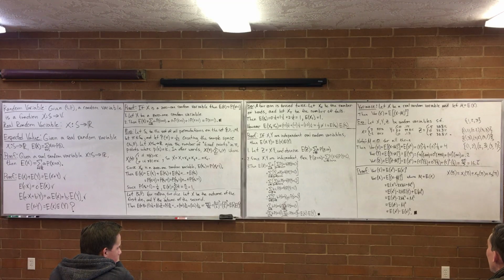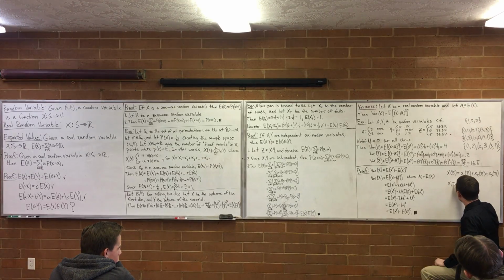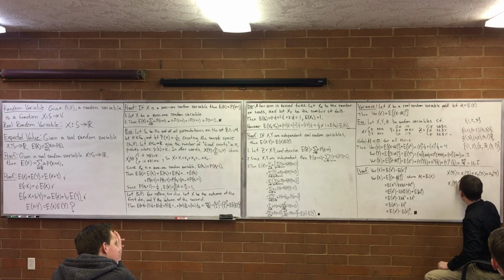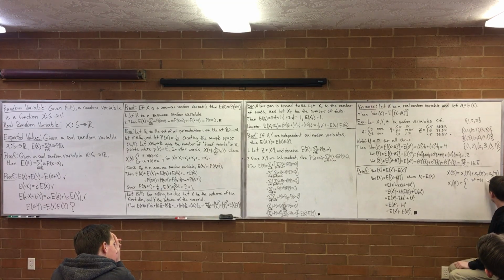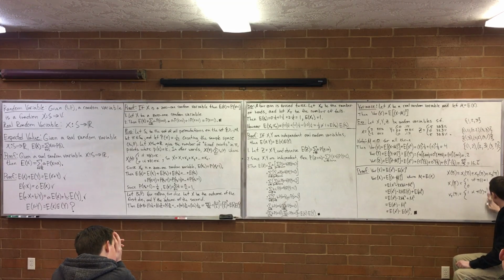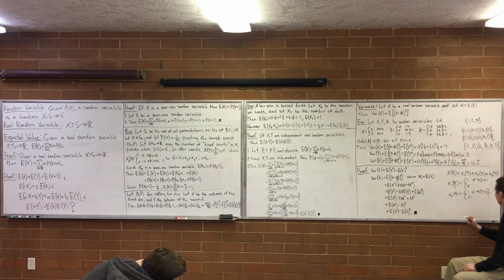So let's write out each of these explicitly and start plugging in permutations. So x sub 1 of a permutation pi is equal to 1 if pi at 1 is equal to 1, 0 otherwise. X sub 2 of pi is equal to 1 if pi at 2 is equal to 2. Then it gives you a 1, otherwise it gives you a 0. X sub 3 is the same, but we won't bother with that.